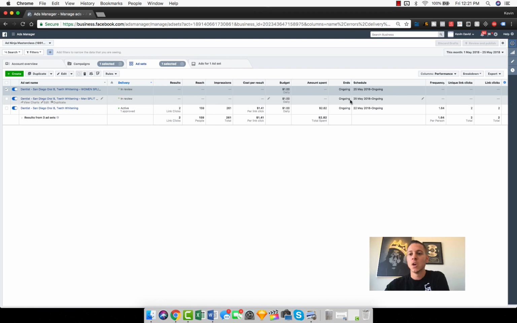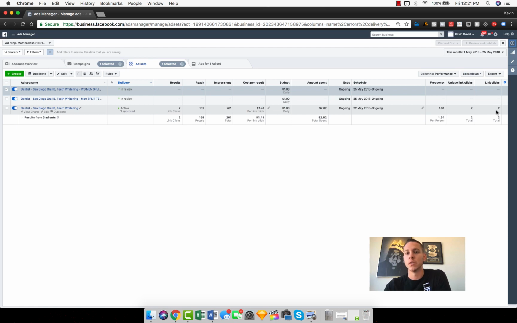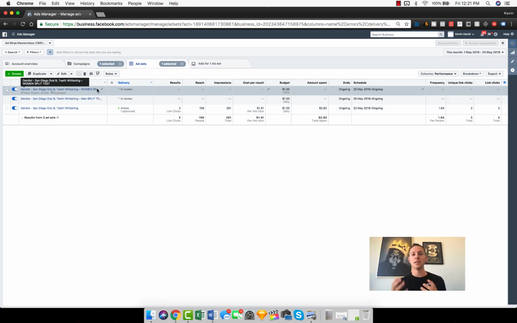So after 3 days, we could see that our cost per click is $1 for women, and for men it's $3, and for all genders it's $2, right? And so then we would scale the ad campaign. We'd increase the daily budget by 15 to 30%, and we could do that with a rule here, right? That we talked about before. Automatically, we can increase our winning ad sets with rules. And then all of a sudden, guys, we have a much more successful, profitable campaign just from a very quick split test that we did.